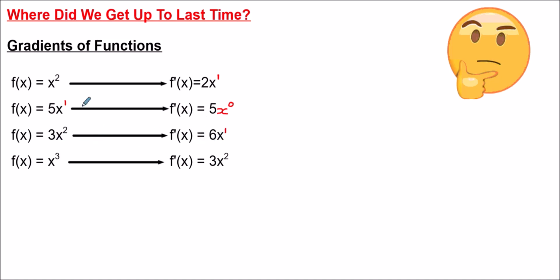I'm going to try and show you this pattern robustly by proving it from first principles using the binomial expansion, which we know now quite well. So let's just consider the general case. How about where f of x is x to the power n? Let's try and differentiate this from first principles using what we know already about the binomial expansion. So what we've done before will help us in this.